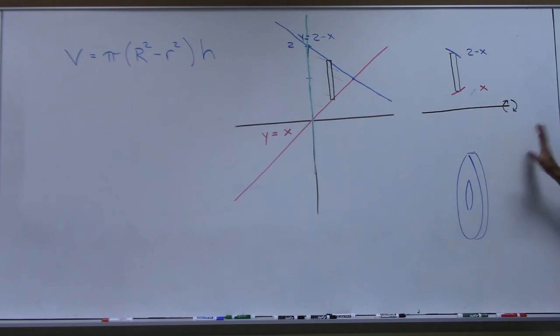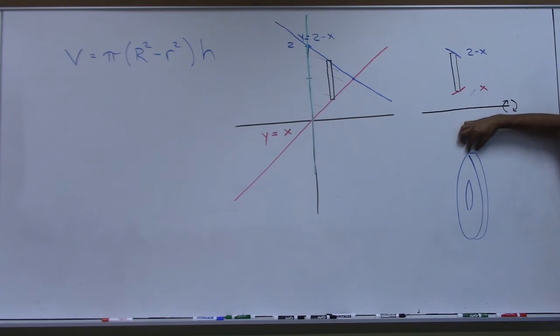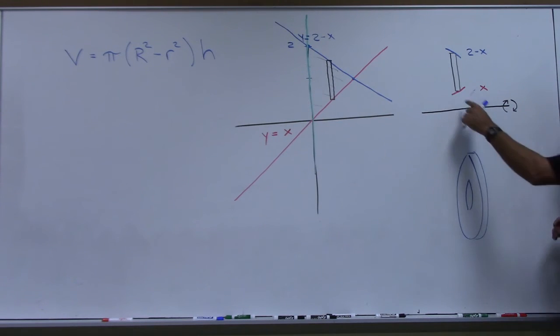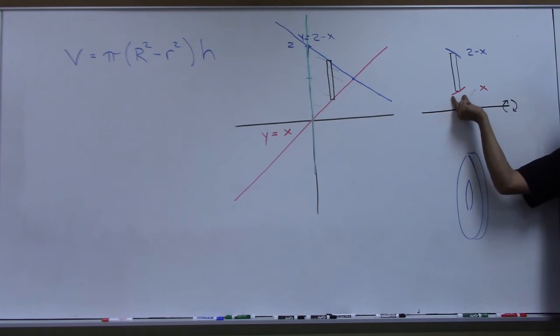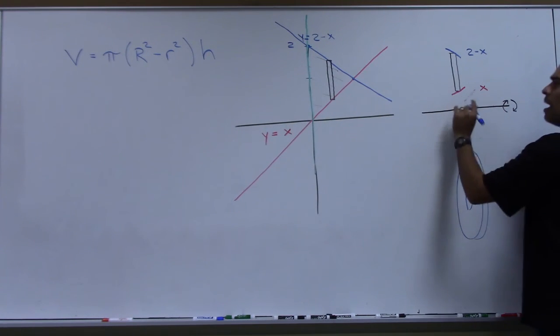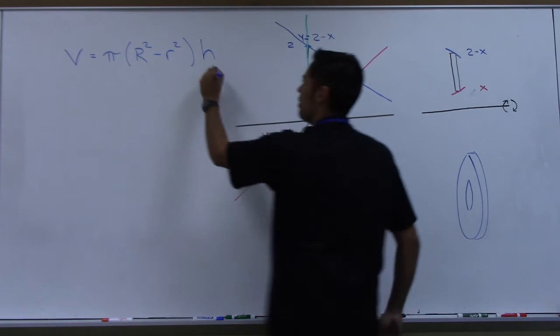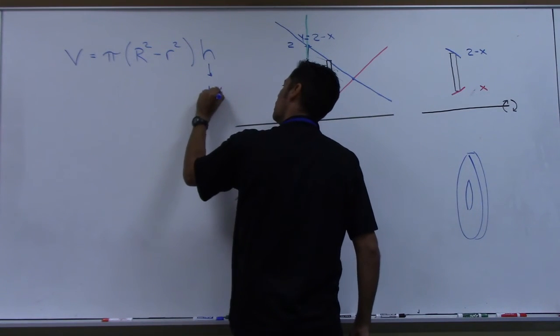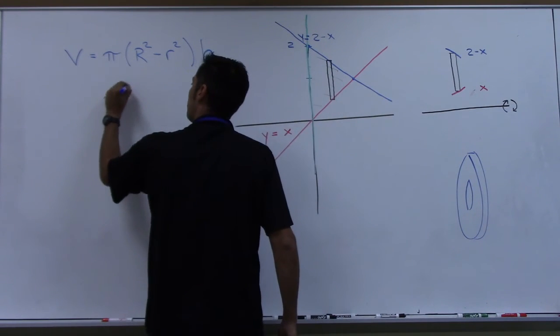So for us, let's start out with what h is. h is this width, isn't it? Well, the height is the width. It's kind of weird, but that's what we're talking about when we say h. For us, what's h? dx. It's the width of the rectangle, which we know was represented by dx in our integral, wasn't it? So the width is dx. This width becomes dx. Pi is not going to change.